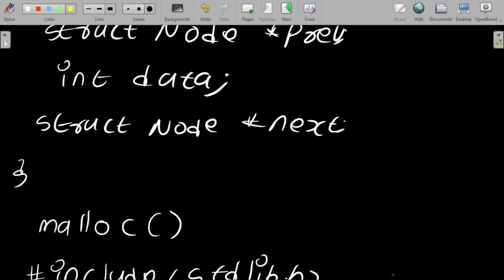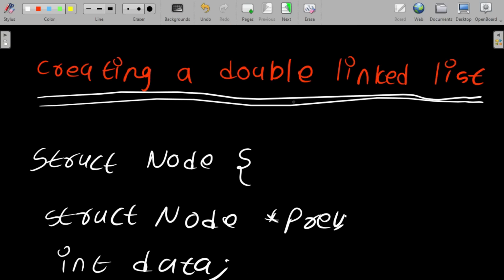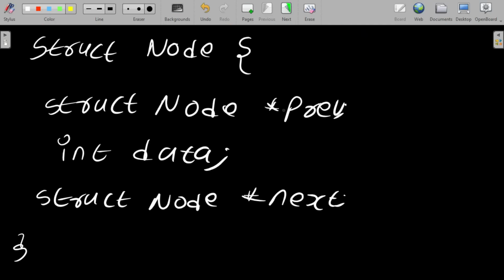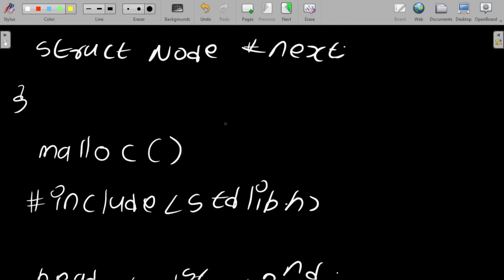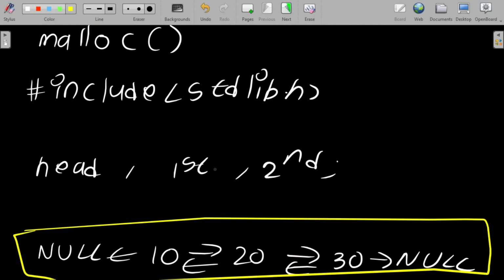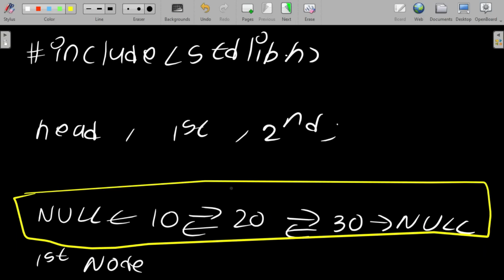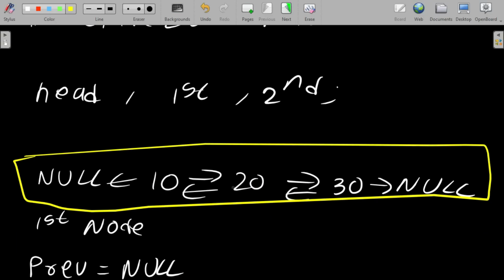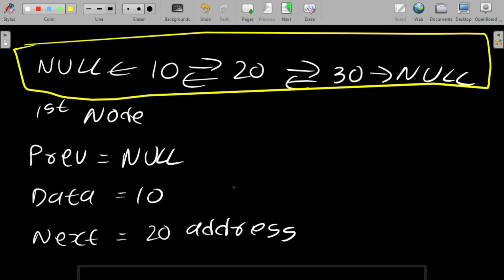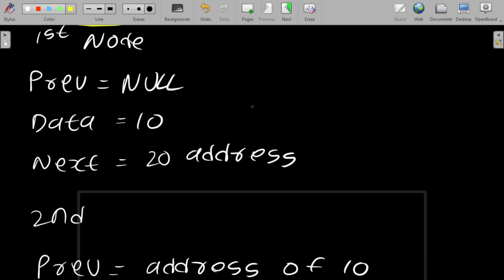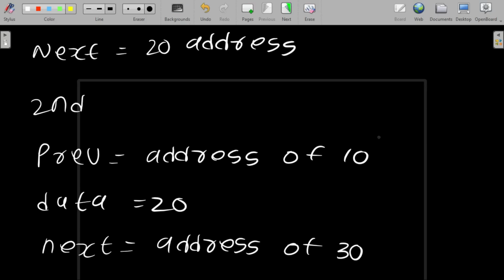So this is all about creating a double linked list. Let me revise quickly. First, we need to create a structure. We need to allocate some memory with the malloc function, and we need to store data, and we need to connect the previous pointer, and we need to connect the next pointer. Your double linked list is ready. So we have successfully learned how to create a double linked list in C from scratch. In the next video, we are going to discuss traversal in a double linked list. We're going to print the list in the forward direction and then in the backward direction also, using very simple code and easy to run.